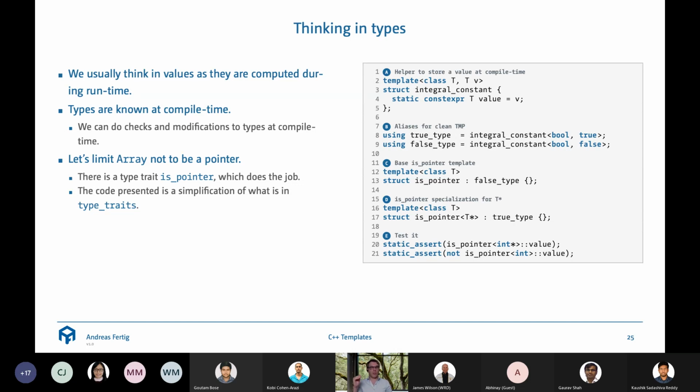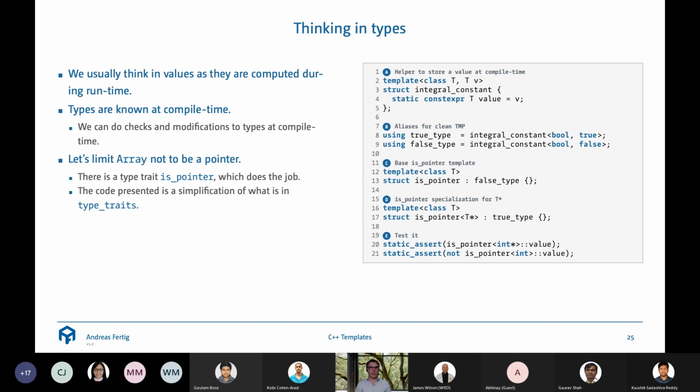And then the static assert in line number 20 and 21, I can now say isPointer of int star colon colon value, because my value, as you see it in line number 4, is a static member of this structure here. I can call colon colon value, and this will return me true or false, depending on whether the specialization kicks in or is chosen. Line number 17, then it's true, or line number 13, the primary template is used, then it's false. And the specialization kicks in for pointers.